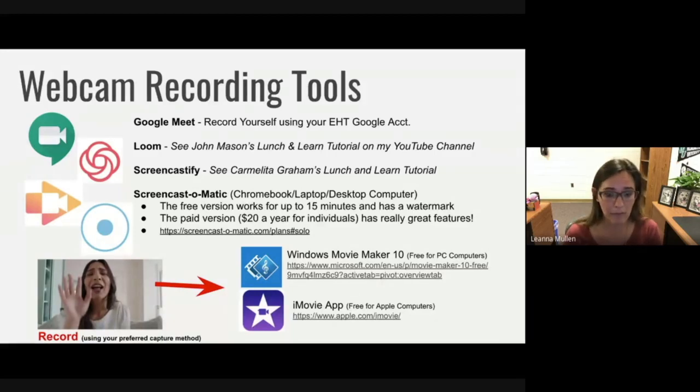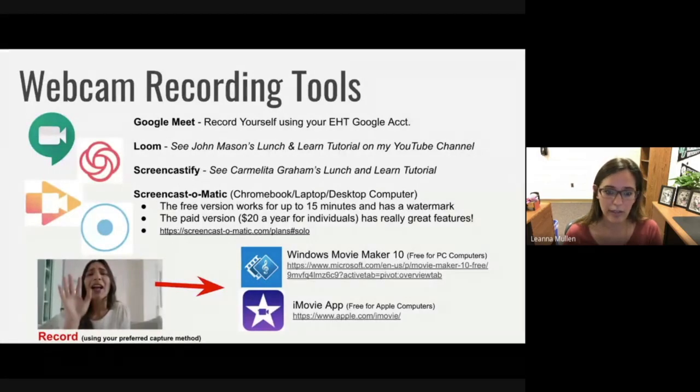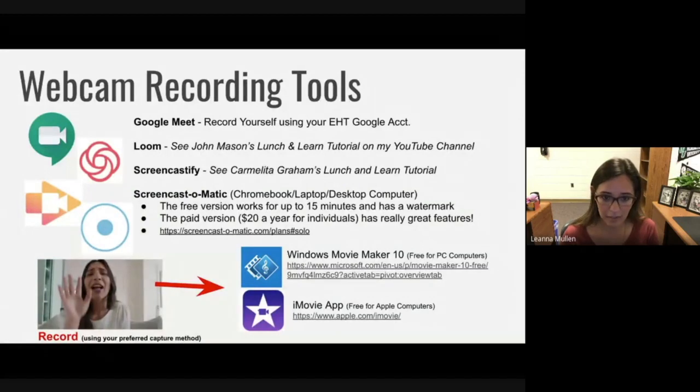Some of you have branched off into these other tools such as Loom, Screencastify, and my personal favorite, Screencast-O-Matic. And again, I know I'm repeating this a little bit for those of you who may have attended previous sessions. Loom and Screencastify are great. They're free. Particularly if you sign up for an educator account with Loom, you get more options and it doesn't cost anything. Where I'm making the recommendation for Screencast-O-Matic is that it's good for a Chromebook, laptop, desktop computer. And for me, it's worth the approximately $20 a year because I have so many editing features in it.